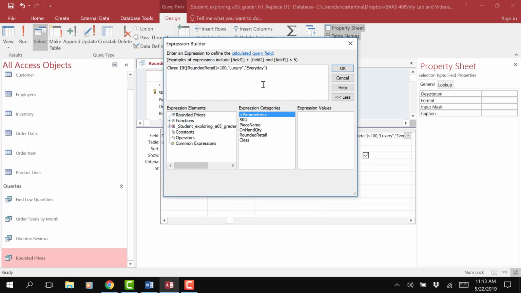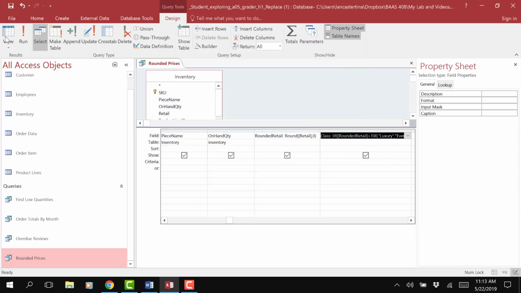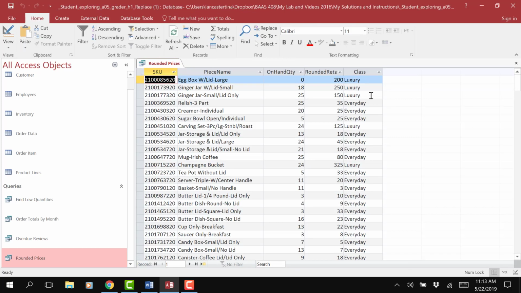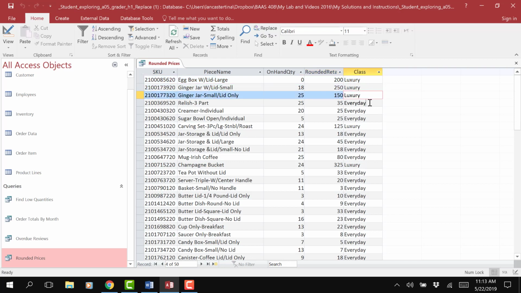And that's the true part, and the false part is going to be everyday. So as you can see, our rounded retail is $200, which is greater than 100, so it's luxury. And all the way through, you can see that that if statement worked for you.